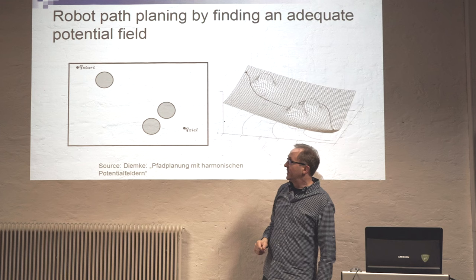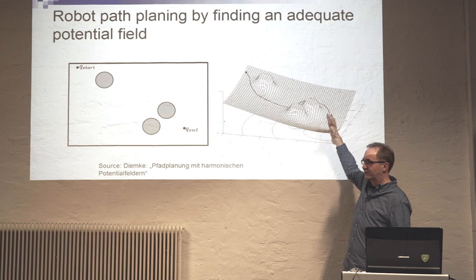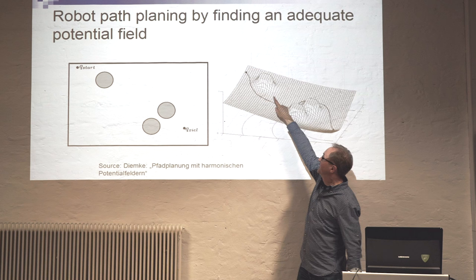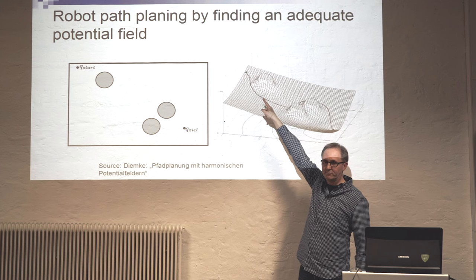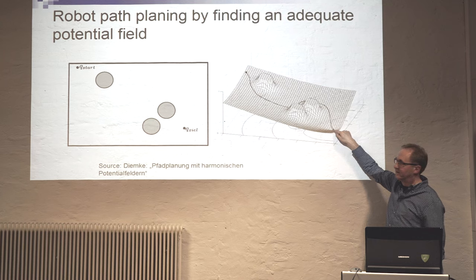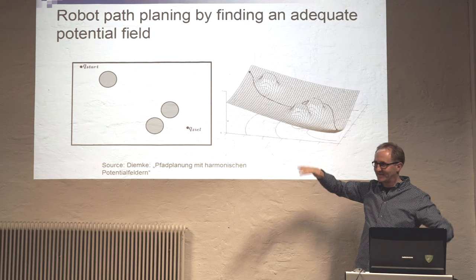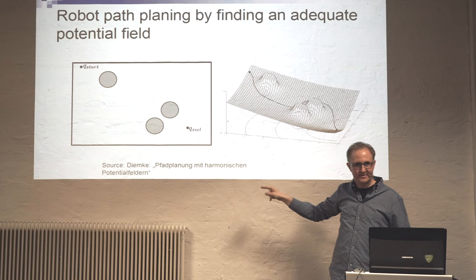And this is done in that way that such a potential field is constructed. A complex surface is found in such a way that it's like a landscape, like mountains, where the obstacles are, there are hills going up, and at the highest point, there is the robot's actual current position, and the target is at the lowest point. So if this would be a real landscape, and you would put a ball there and just let it roll down, then the curved surface makes the ball roll in that strange way, avoiding these obstacles and going down. Seeing all that from the top gives you the path of the robot.